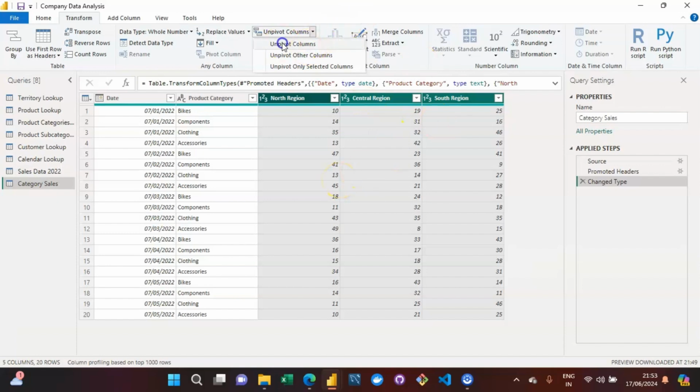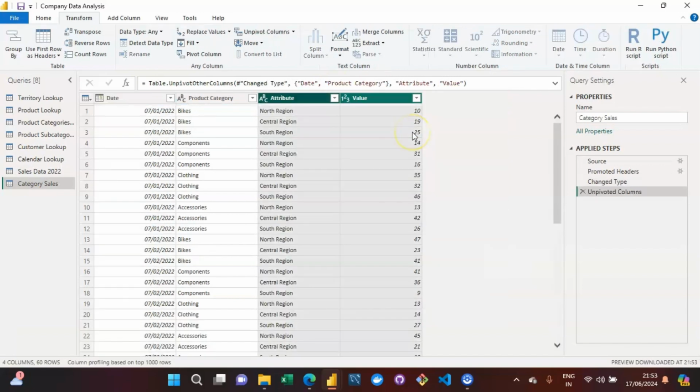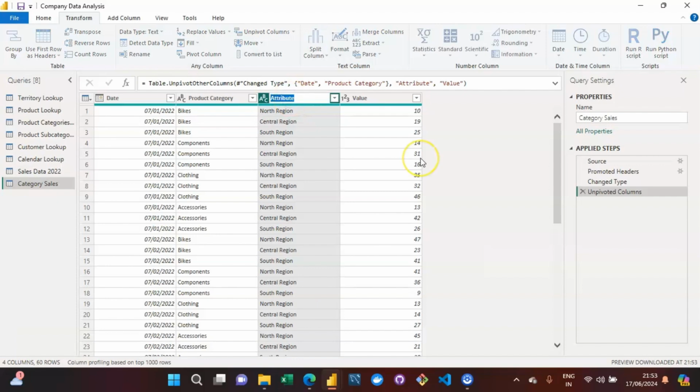So now I will be clicking on this option and you'll get to see how exactly the values are being shown, right? I will simply name the specific column as Region, and you can see that in the north region, how many bikes are sold, right? So whatever product categories we have across the multiple regions can now be shown in a single column itself. So we don't have to go forward with these multiple columns, as multiple columns can be shown in a single column itself right now. And this is what exactly we mean by unpivoting.